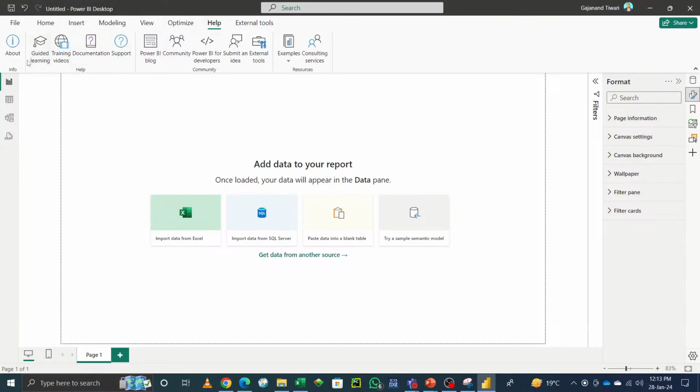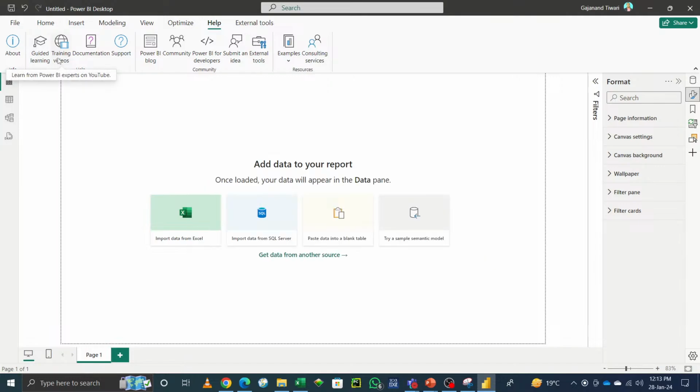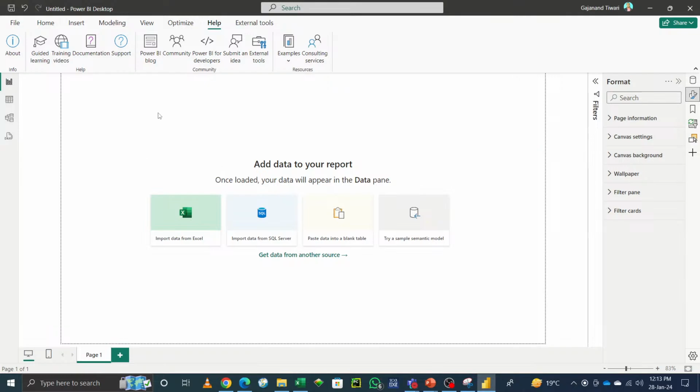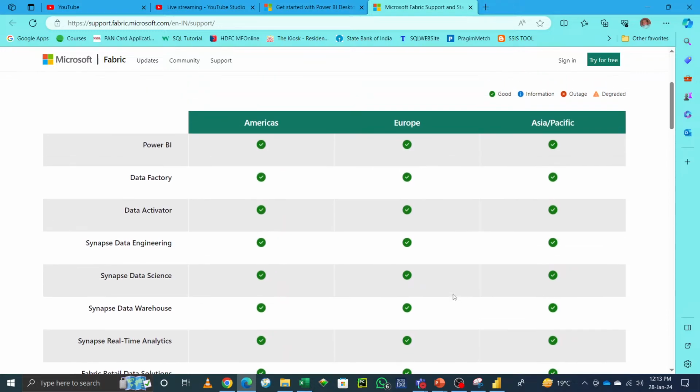Then there are many options available. If I want to learn, here I have Power BI learning content about this product; click here and you get the product information. And then we have a training video, which I haven't used, maybe it connects with Google, YouTube, I think so. Documentation, yeah, this is very important. You can click here and always go check documentation too. You have already got the link pasted in your notepad. Then there is support. See, without a license Microsoft does not provide support, but if you're looking for support, you can go and check it out, create your request.